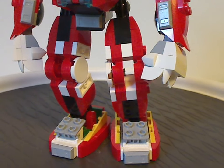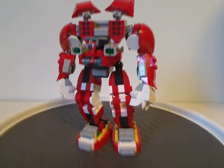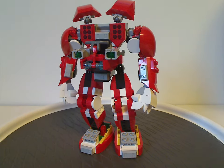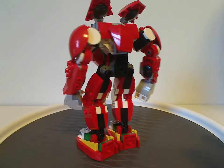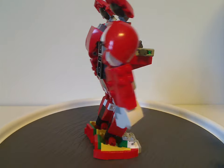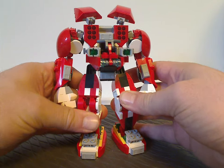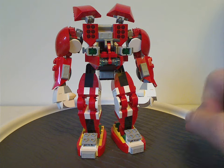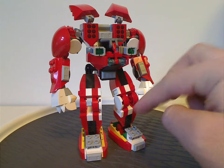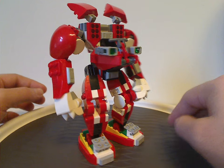Next is the Knuckles Guardian Mech, something you don't really see much in any Sonic game. This is probably a creation in LEGO's mind, just as an extra additional build. The build is kind of similar to most recent mechs — like the Marvel and recent Star Wars mechs — using the same pieces from those but about twice as large.